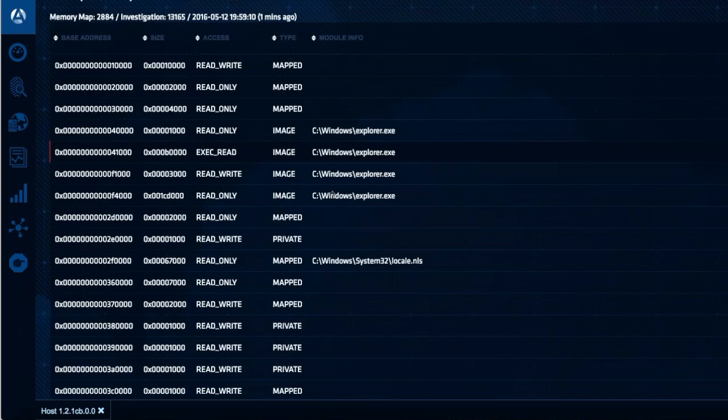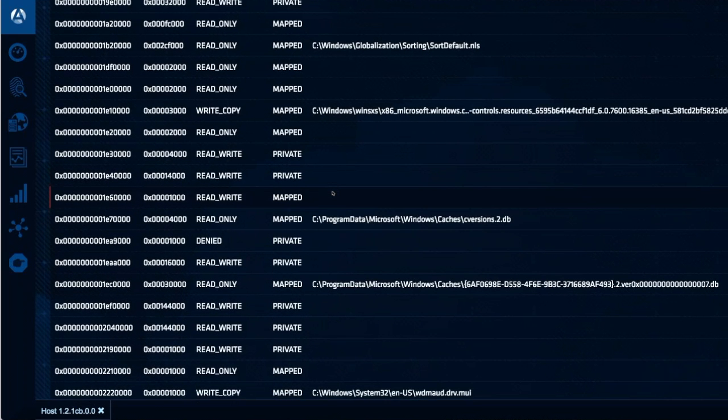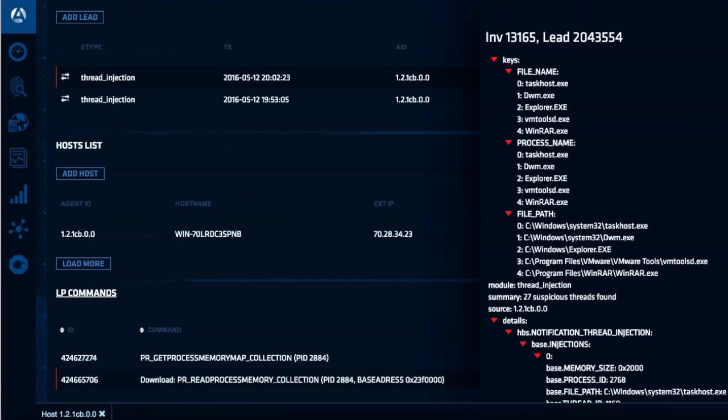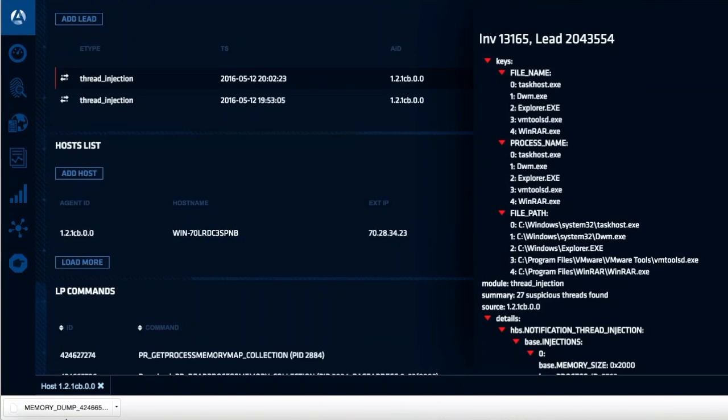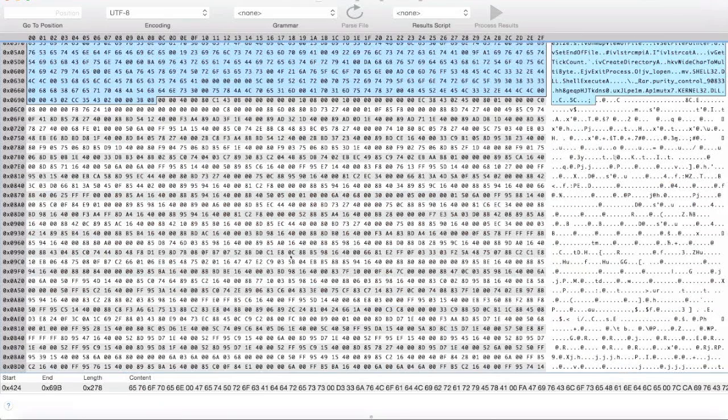By examining the memory map once it's retrieved, the hunter is able to quickly scan through and look for areas that might be suspicious. The yellow lines, the highlighted areas that SNOWboard provides, are telling the hunter certain regions in memory that look suspicious based on their access rights. Here we see executable read-write memory, which would indicate potentially that there is shellcode or a region of memory that has been executed that has malicious code. Information can be pulled down, including memory dumps, to load into other tools such as IDA Pro or Volatility, and the hunter also has the ability to inspect the file itself.